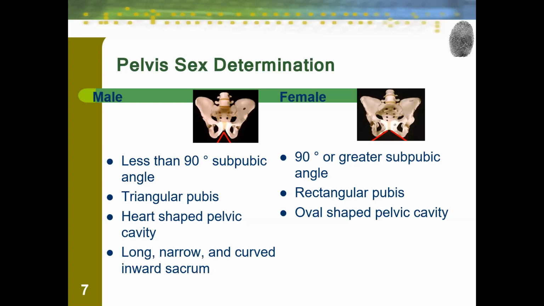Then males have a long, narrow, and curved inward sacrum. Your sacrum is also known as your tailbone more commonly. So in many men, it is longer, thinner, and also kind of curves inward, as opposed to females that have a short, broad, and curved outward sacrum. And once again, this has to do with childbirth and not wanting baby to break tailbone during childbirth. So you can see that the differences are much more stark, which makes it a much better tool to use if we have the pelvis available to us.